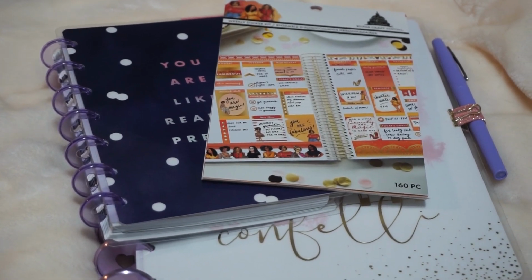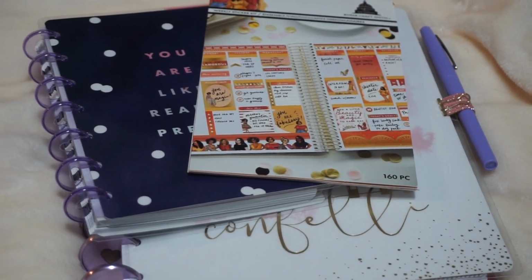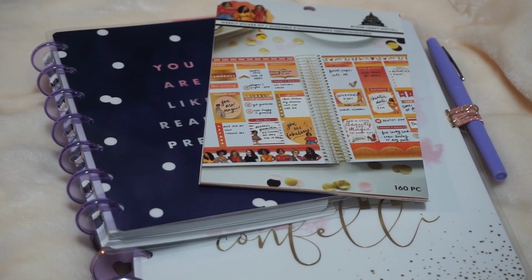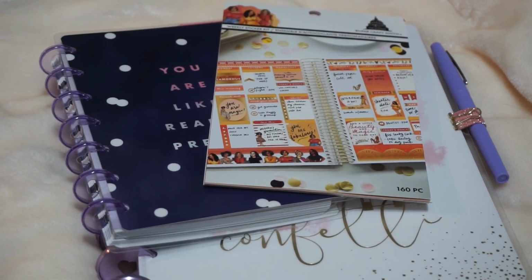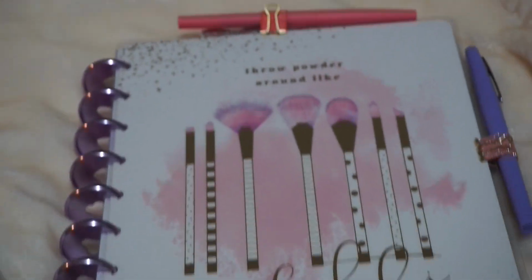Today I wanted to let you take a peek in my planners to see what I did with the Capitol Chic Designs Weekly Sticker Kit Orange. So if you are interested in seeing some ways that you can use your Capitol Chic Designs sticker books, then stay tuned. Okay, we'll start with Glam Girl, my social media planner.